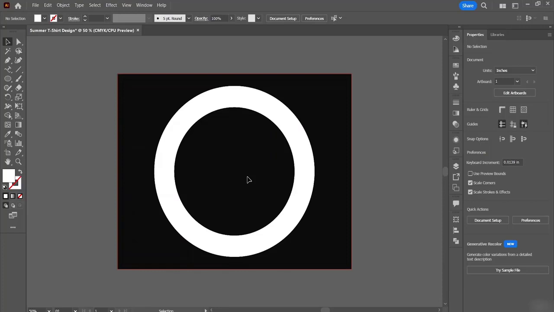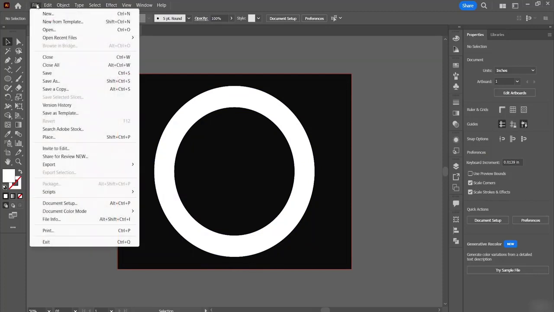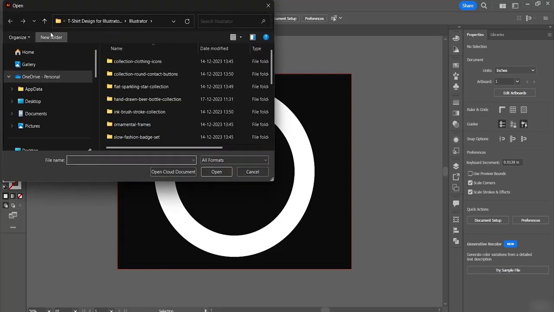So here, as you guys can see, now I'm almost done working with this ellipse tool right over here. Okay, so here I am satisfied where I will be putting on all of my text. The next thing I am going to do right now is put on some graphics. For that, I will go to File, and from File, I will click on the Open option.